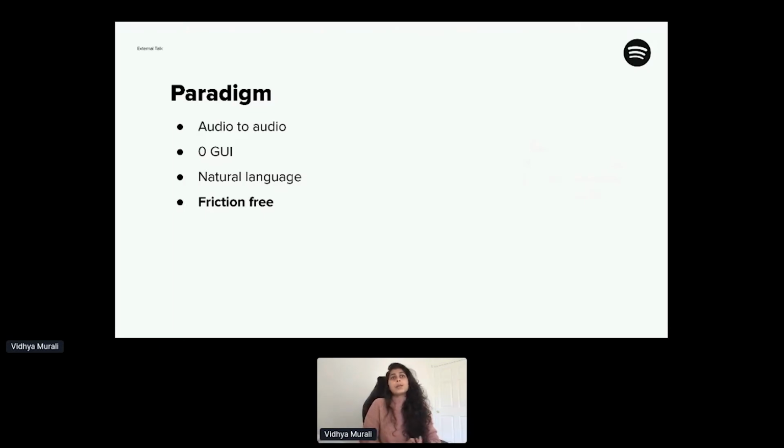We do want to keep the voice experience as close to a real-world interaction as possible. It has to be a very seamless and friction-free experience for our users to prefer and use voice as opposed to any other ways in which they can interact with Spotify. Finally, it brings us down to the machine learning problem of optimizing for precision at one. It is extremely important to get the first content right on voice surfaces, because there's no visual real estate and no way for our users to see what content is going to come thereafter. So it's much more important to get the first content returned right, so that we can build trust with our users. That's the paradigm in which we are operating.